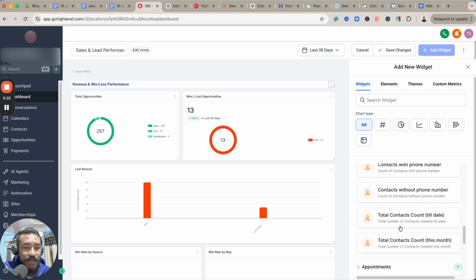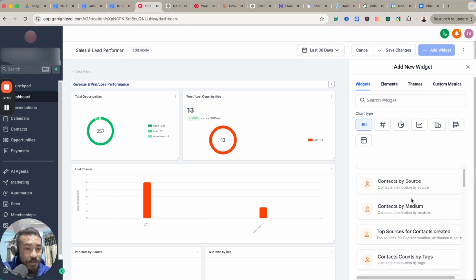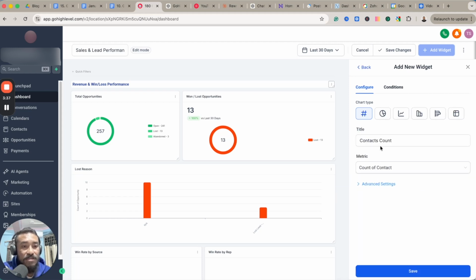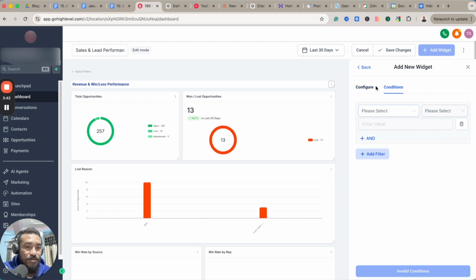My client just wanted a report for the opportunities that enter their pipeline and how the reps, their sales CSRs, are performing and all those things. So I had to make the reports based on that. Here's an example I'll show you. If you want to add a contact count, you can add a contact count and add the condition, the filter here, anything, you can make it. I'll share a long video about it later. So I'll show you this one, how I made it.